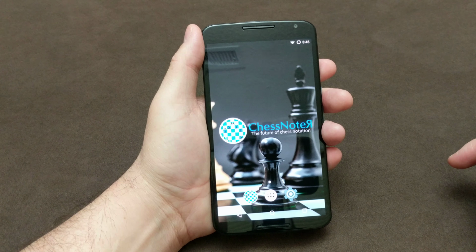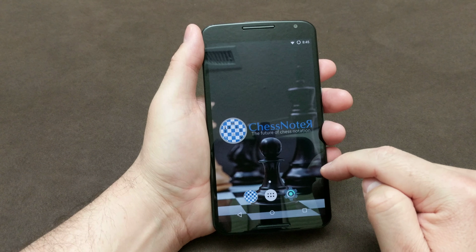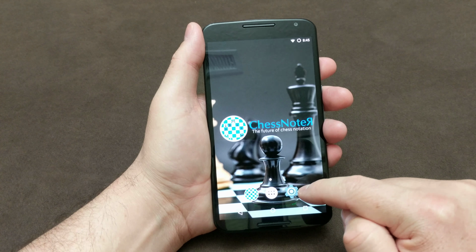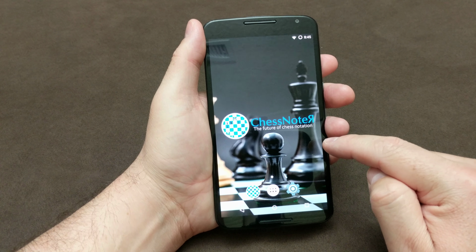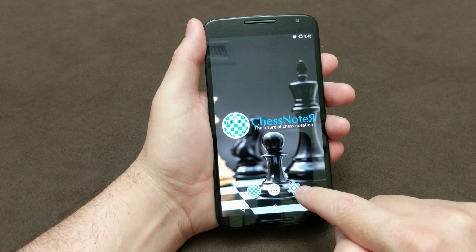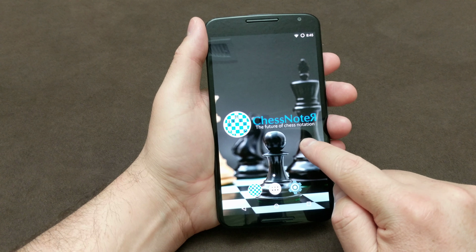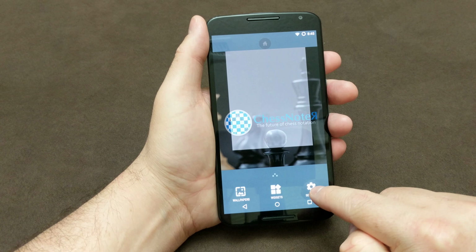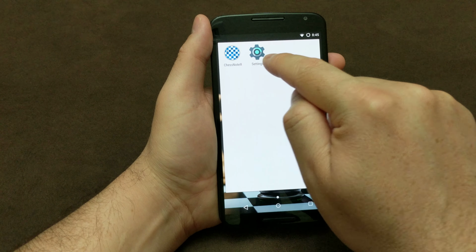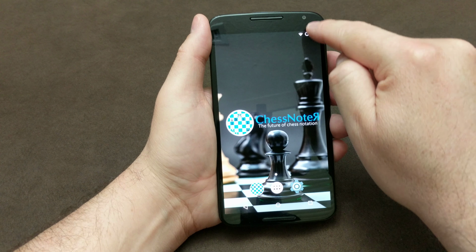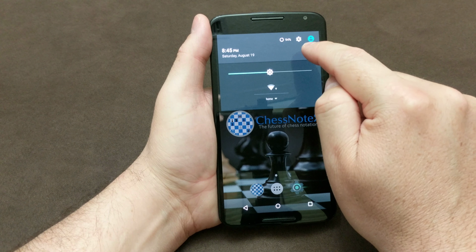All right, video 3, in-depth settings. So we'll go ahead and go in-depth into the settings. To get into the settings menu, as I showed in the previous video, there's multiple ways. You can press on the settings button here. You can hold on the home screen and go to the settings here. You can open up your app drawer and go to the settings, or you can slide down on the status bar and go to your settings that way.